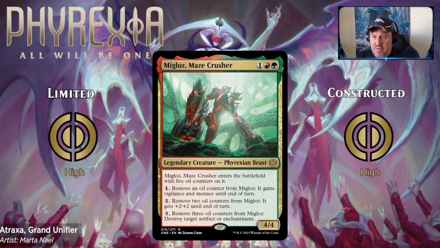It's a 4/4 creature for 3. That's really good right off the bat. Plus, you can remove oil counters to give it Vigilance and Menace, and then you can destroy artifacts and enchantments with it. So that's a solid card. Really decent utility beat stick.